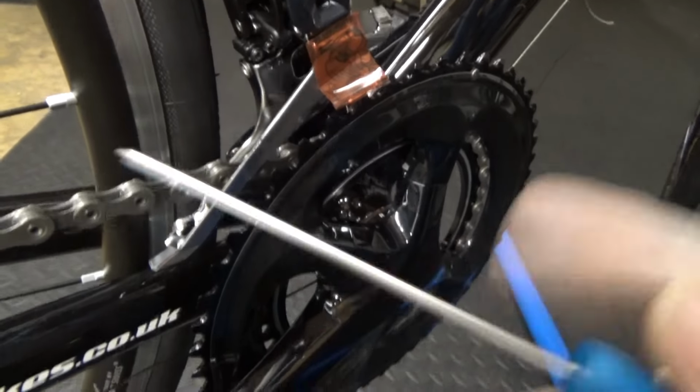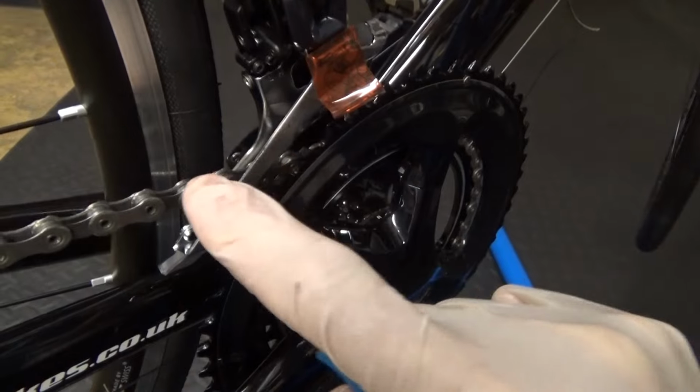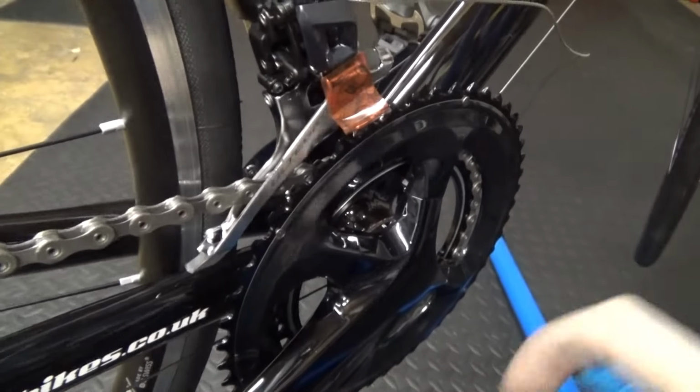It's just moving this left or right, so you can adjust it so your chain's running nice and smooth. It's not always rattling on it when it's going around.